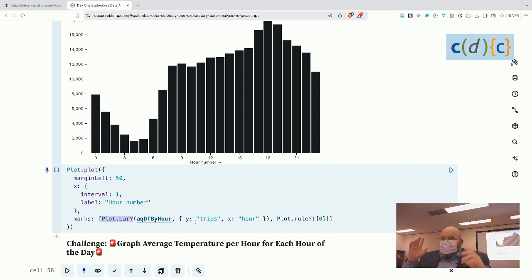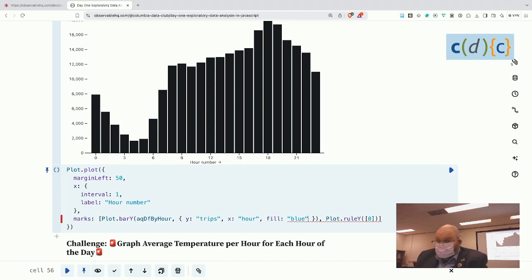You have a y, you have an x, and the strings correspond to columns. And then plot rule y0 just draws the line at the bottom. I don't know off the top of my head how to change the colors. Whatever, let's try. Blue.